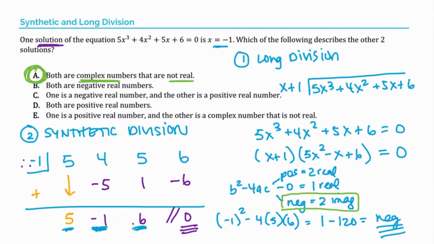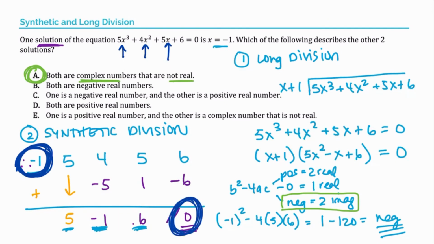And actually, wait, let me go back. Before we do this last one, I want to make sure that I really make something clear. Let me get a new color here for my pen. When I put a number over here, it's basically the same thing as plugging in. So I'm basically saying if I put x equals -1 and I plug it in here and plug it in here and plug it in here, this is the answer that I'm going to get.